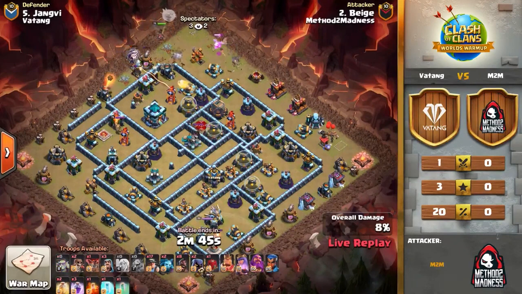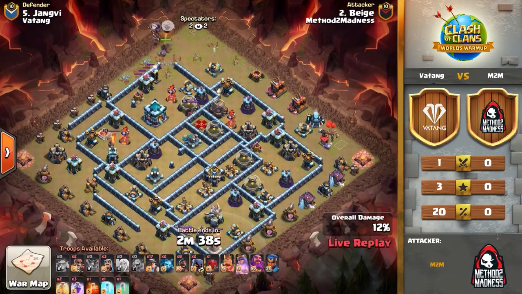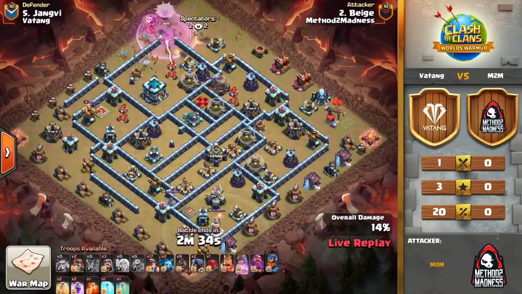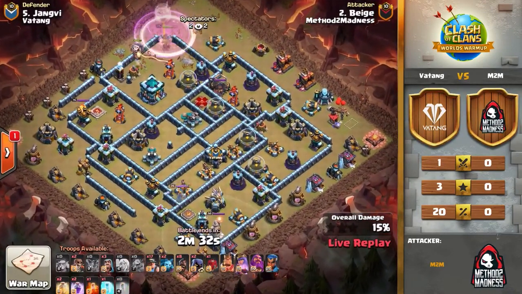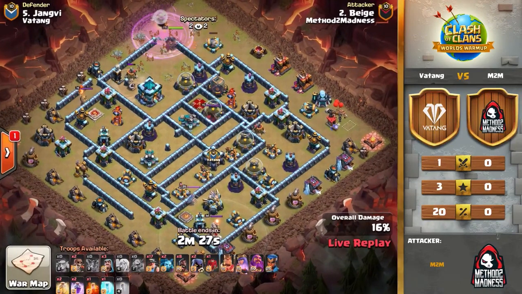Well, he did get the 3-star yesterday, so he will be wanting to continue that streak and get things back on, or straight on track for Method to Madness, despite losing that first 3-star to Vatang. Beautiful funnel set up down to the bottom of the base. It's often tricky to charge your queen into these areas, but he manages to do that very well.